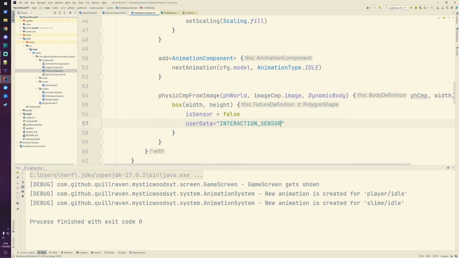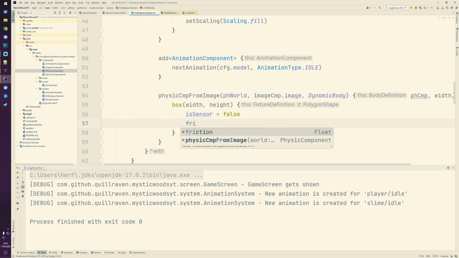And this user data you can then of course check in the collision handling that we learn in future parts and do something special with it. So this is more to identify what kind of fixture you are dealing with. And this is for personal use. Box2D doesn't really care what you enter there as a user data. This is really just for yourself.